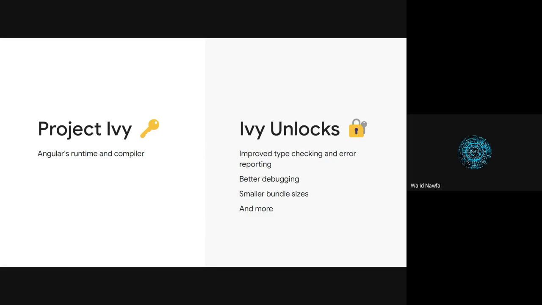The second thing is that we have smaller bundle sizes due to the tree shaking strategy that the Ivy compiler uses. Imagine that whenever we use any Angular component and we import things that aren't related to that component and we're not actually using any of their utilities, using the tree shaking technique, the Ivy compiler is just going to alert us: hey, you imported something you're not using.